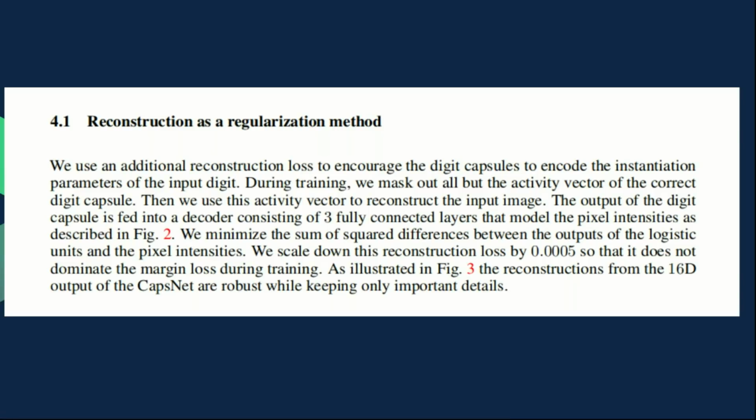And this is just an excerpt from the paper, and we are going to read it out so that after watching this video you will be able to read the research paper on your own. And it makes use of reconstruction as a regularization method. So an additional reconstruction loss has been used to encourage digit capsules to encode the instantiation parameters, and during training the activity vector of the digit capsule has been masked out, and this activity vector is then used to reconstruct the input image, and the output is fed into a decoder.